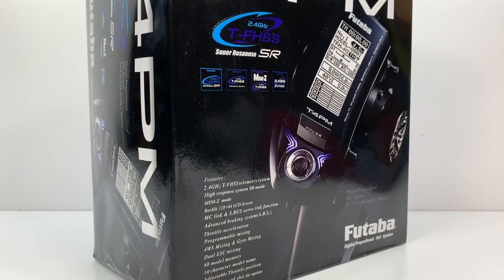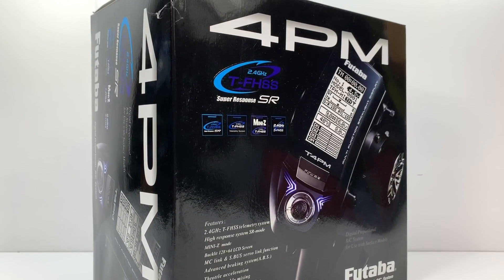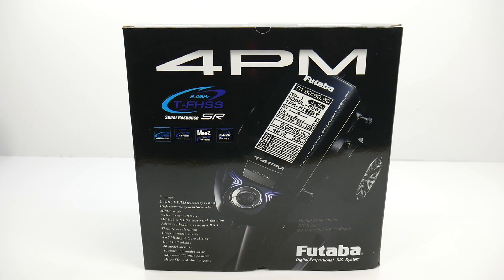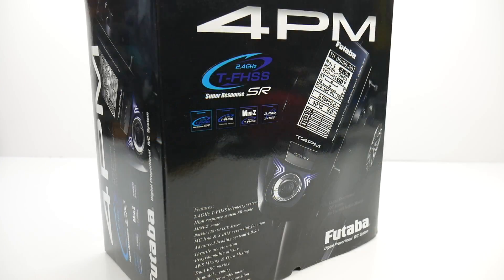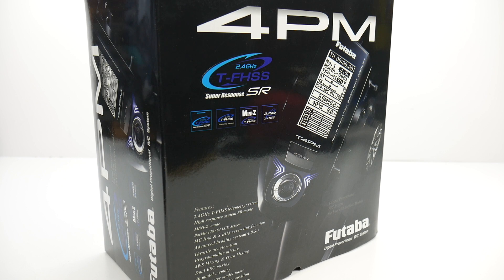Stay tuned — we'll be checking out a couple of my other Futaba radios so you can compare the 4PM versus some of the higher end radios and make a good decision on your next purchase. The 4PM is right in the middle of Futaba's lineup — not quite an upgrade to an RTR remote like the 3PV, and not quite the high end radio like the 7PX. Where the 4PM falls into place is that good midline radio system, so if you're upgrading from an RTR you'll get a lot of bang for your buck.